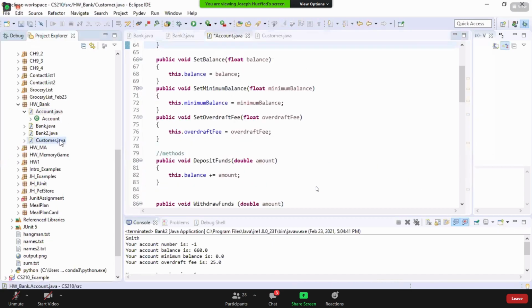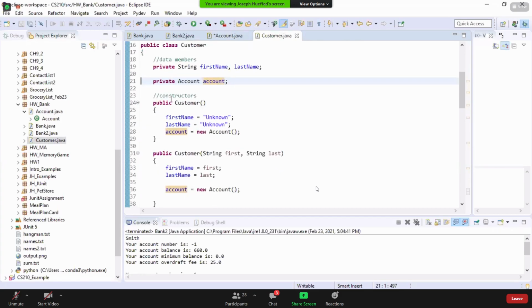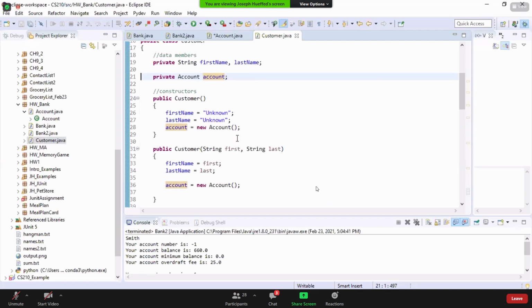So now the customer class has a first name field and a last name field that are both strings, but it also has an account class within it. And this is really what links the customer with the account class. And let me continue walking through this. It might make more sense.